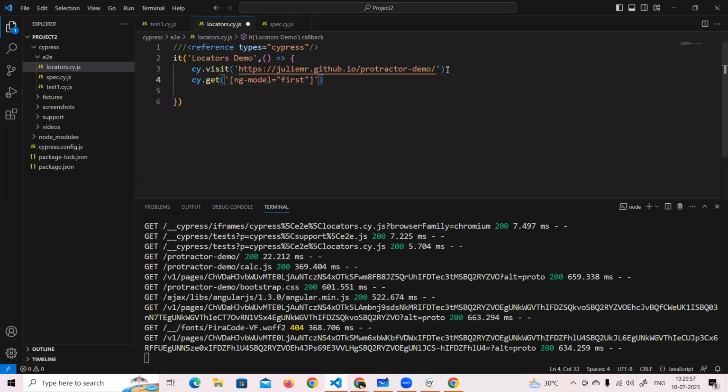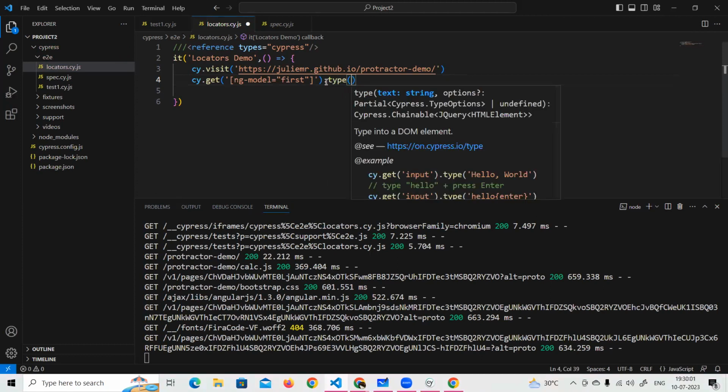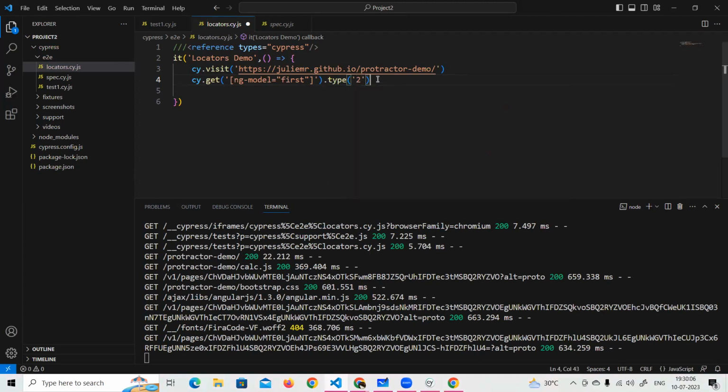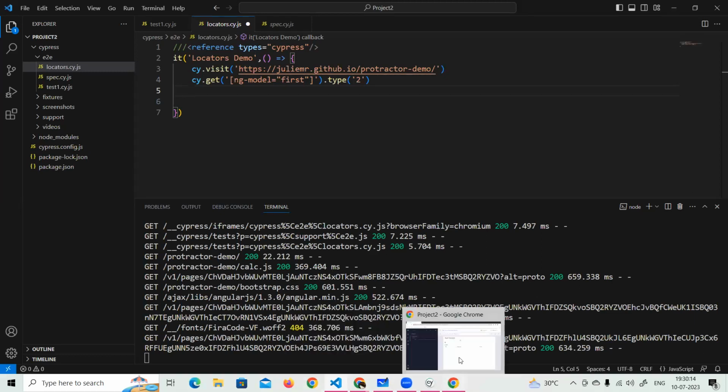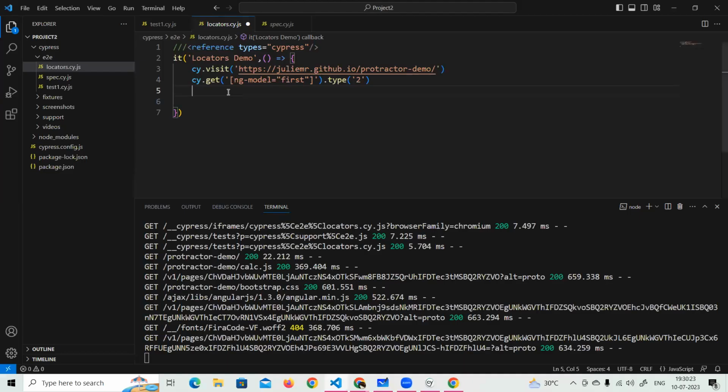So this is the element and I want to type some value. I will simply say type, and whatever value I need to give, I will simply say 2. That's it. See, after giving this value, if I go to my app, after typing this value, maybe I need to wait for a few seconds, then come to this element. For my understanding, I'll have a wait statement here and I'll just wait for 2 seconds. This is not required actually, it will go very fast, but for me to see in the app whether this is typing the value correctly, I will just introduce a delay initially.